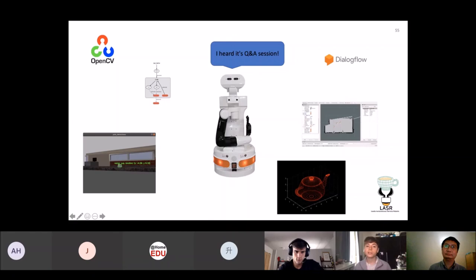Yes, and the duration: for how long has this robot been in development, the robot that you are working on? I am asking about the duration for which you have been continuously working to improve it, its features, its vision. Well, I don't know about PAL, the robotics company that makes the robot, but within our team, it's around 1 year, I believe, that we've been continually developing the system that we use on the actual robot. Thank you so much. All right, thank you for the question.